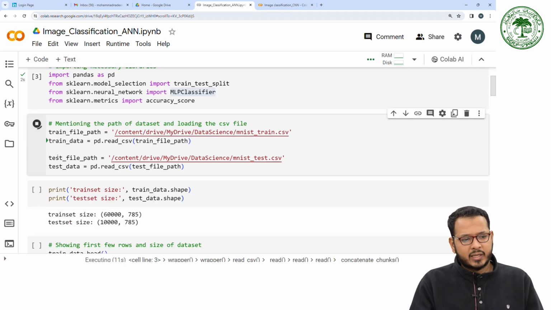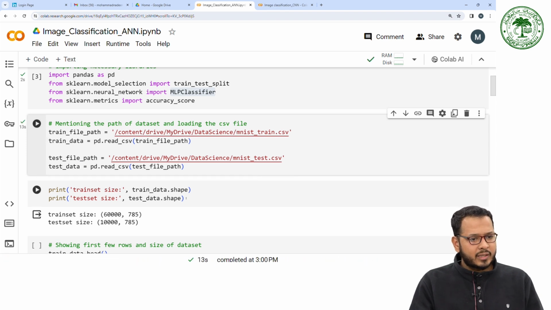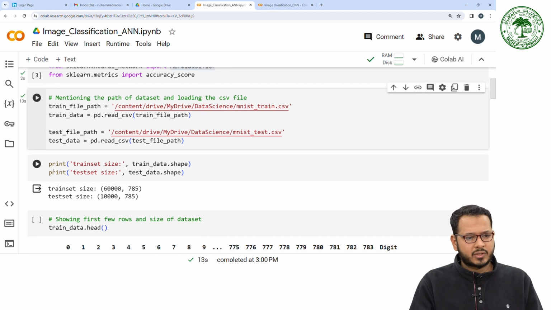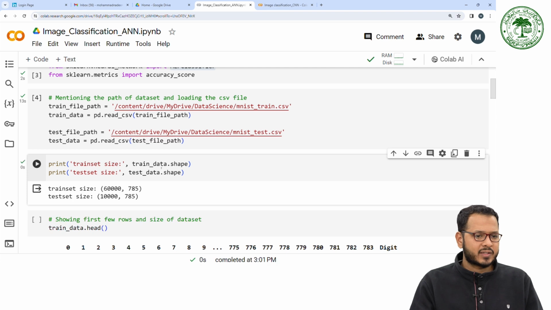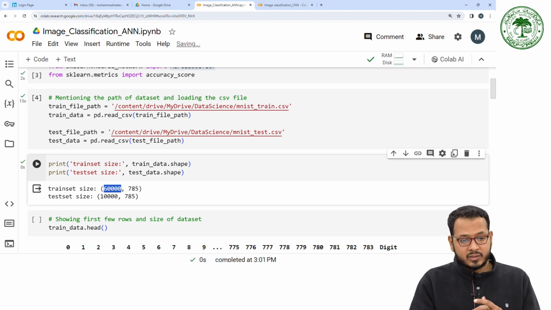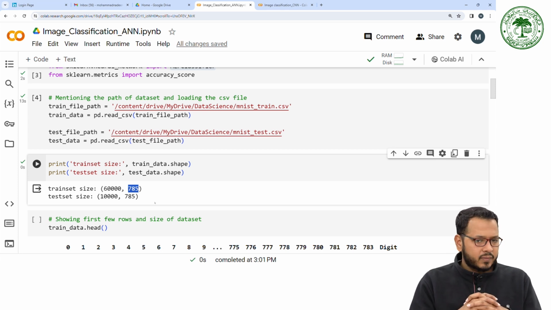Now once the training and testing data is uploaded, let's check what is the size of the training data set and testing data set. So as you can see, there are a total of 60,000 images, or the pixel values corresponding to 60,000 images, in the training data set and 10,000 in the testing data set. And as you can check, the number of columns is 785 because this data set contains images of the resolution 28 by 28.